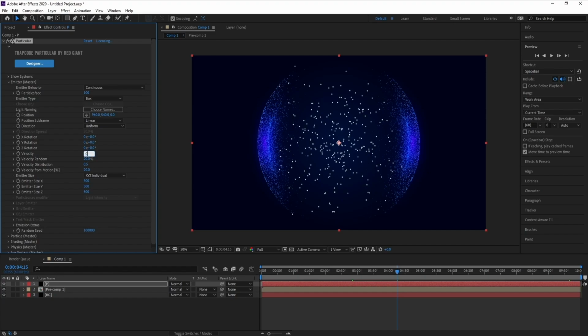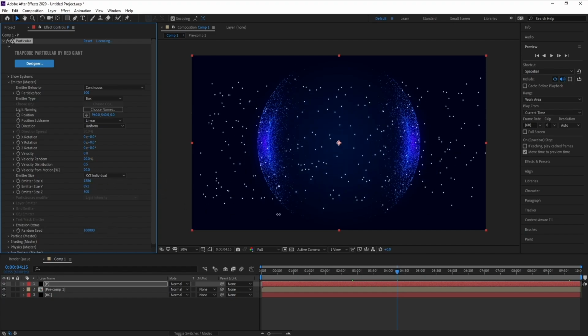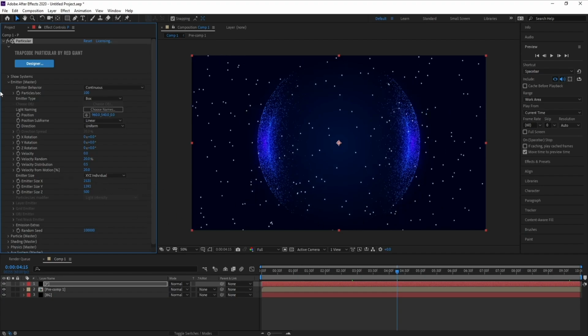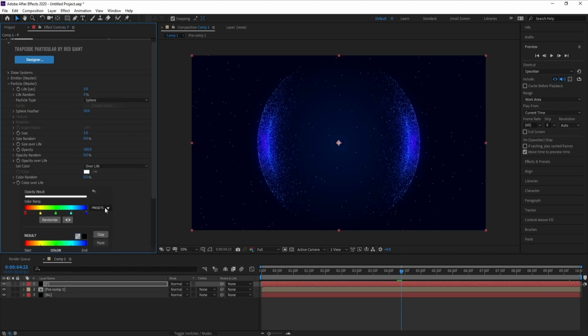I don't need velocity, and I'll increase X and Y like this. And I'll go to particle and change size to 1 or maybe 2, and color over life, I'll choose these colors, change.